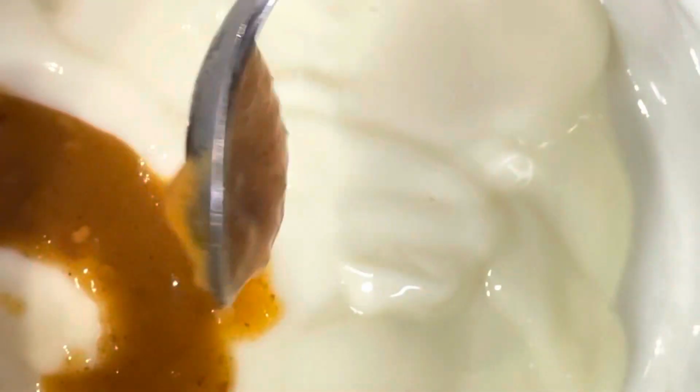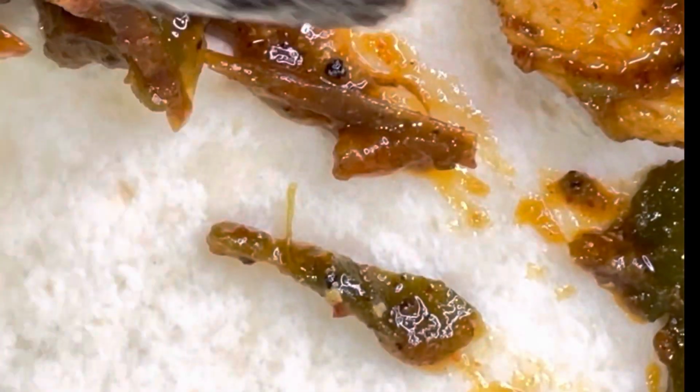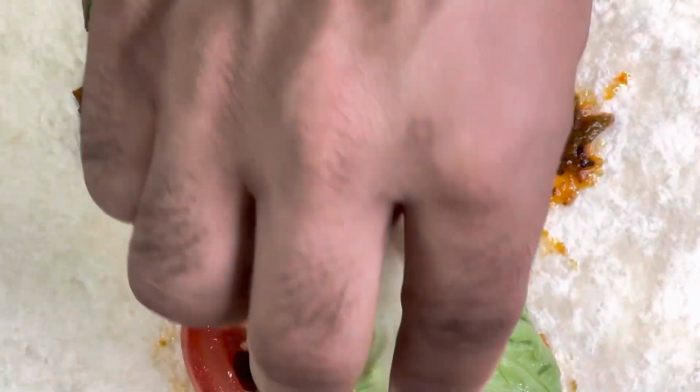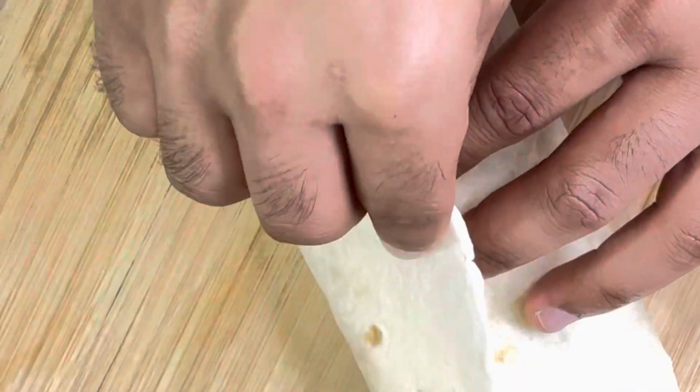Grab some mayonnaise in a separate bowl, 4 spoons. Then you're going to grab peri peri sauce, spread it. You're going to mix with some sugar. Grab your tortillas, chicken, put that on the side. And then put some tomatoes or lettuce, up to whatever toppings you like. Then you're going to put your peri peri sauce all around. Now wrap it up, very simple, and you're done.